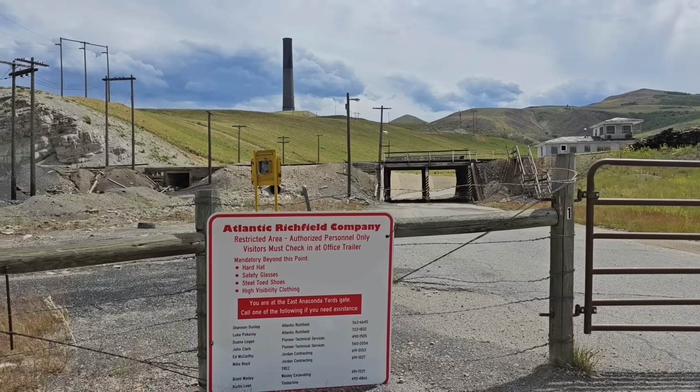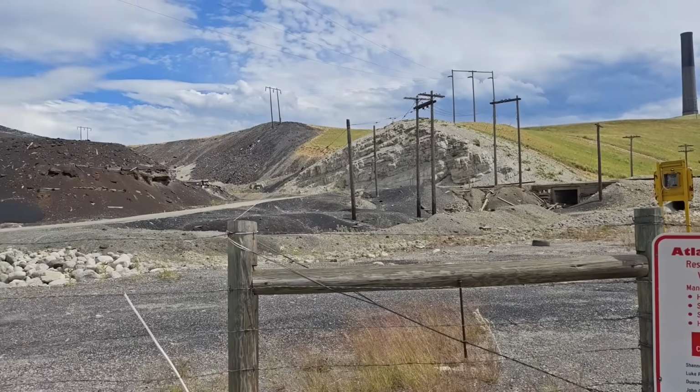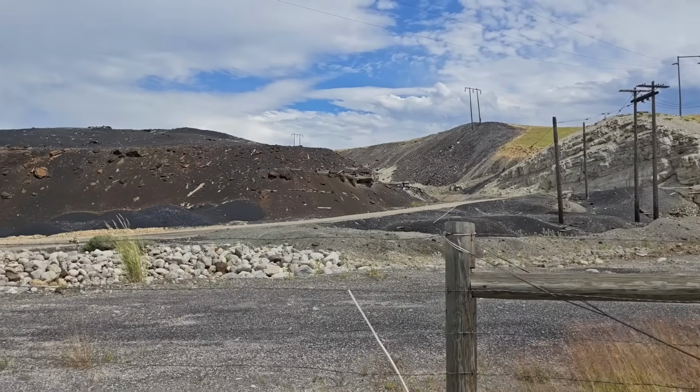You know, if the EPA hadn't stepped in and forced ARCO to clean all this up, which, by the way, have they really cleaned anything up? Maybe it's still a work in progress. I think with the Superfund thing, it's a really long process. And from what I read, the city of Butte is just now really getting its act together. It's pretty nice in Butte right now. I don't know, Anaconda might be farther down the pipeline, so maybe they haven't gotten around to cleaning this up yet.